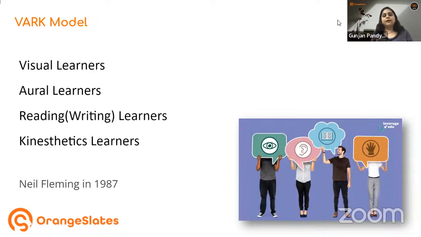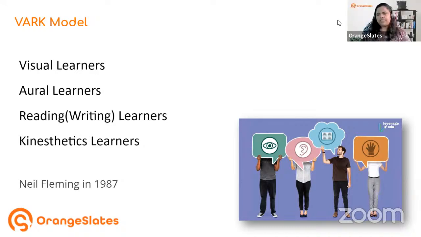So the VARK model need not only be used to identify what kind of learner my student is. In a class of 40, if you start trying to find out which way the child likes more so that I can teach them that way, it is impossible in Indian classrooms. We also study, even us, right? We also learn, we watch movies, we read books, we read newspapers. Sometimes we read something in newspapers and remember it, and then we recollect and give that as a case study when we are in school.